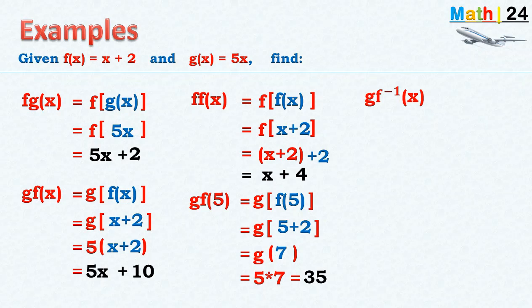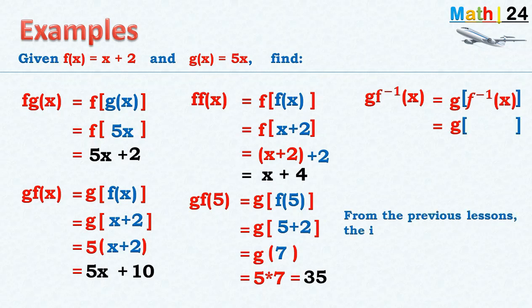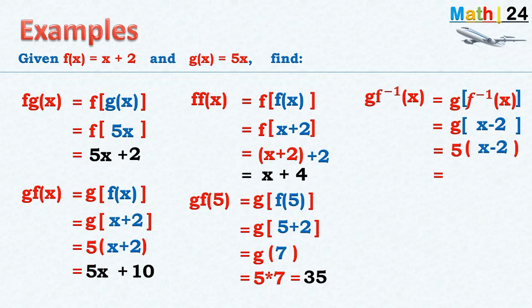And what if we have something like G of F inverse of X? In our previous lessons, we looked at the inverse of a function. So the first thing we have to look for here is the inverse function, F inverse of X. But we know that F inverse of X is equal to X minus 2, because the function F of X is X plus 2, so the inverse is X minus 2. So instead of writing F inverse of X, I'm going to write X minus 2 because that's the inverse of the function F of X. And this will give us G, which is 5X. Instead of writing 5X, I'll write 5 times X minus 2. And this will give us 5 times X, 5X, minus 5 times 2, which is 10.